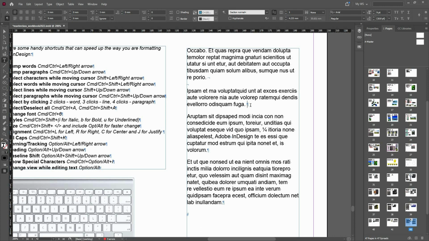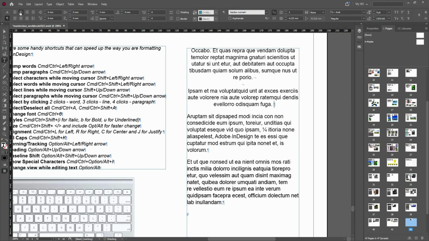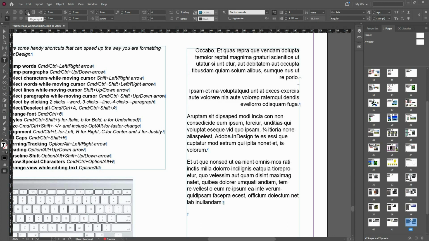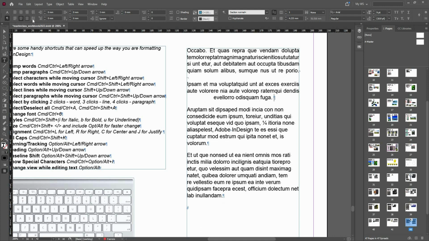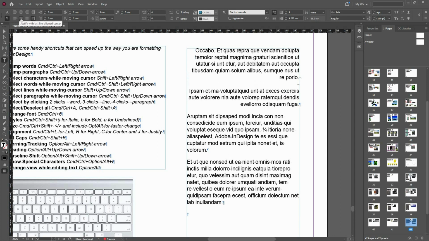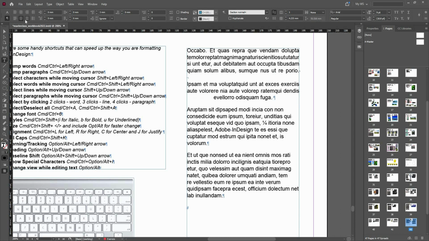So by default we have the text aligned to the left. We can set it aligned to the center and aligned to the right, and other different justifications as well. Currently it is center justify all lines, that is a forced justify option.